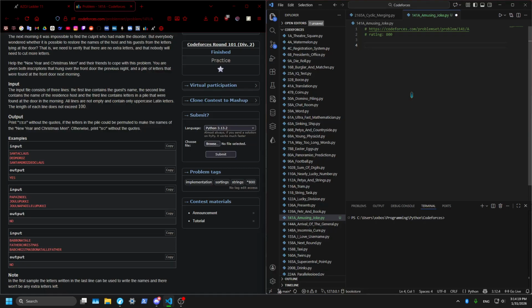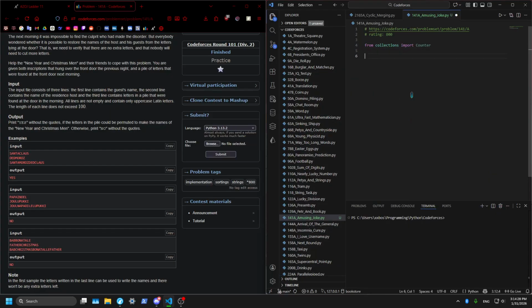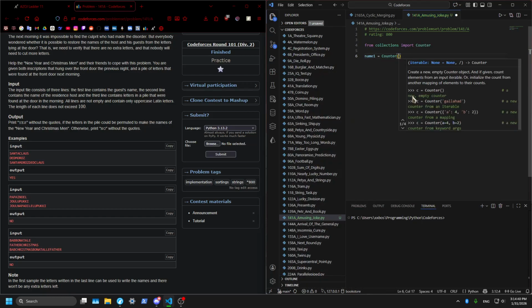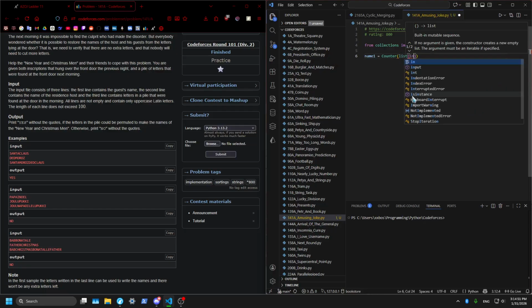Right, from collections import Counter, and then we take in our input, name1 equals Counter of list of input.